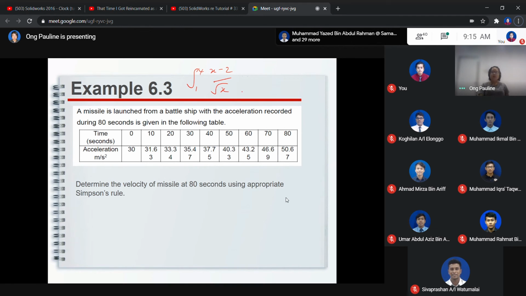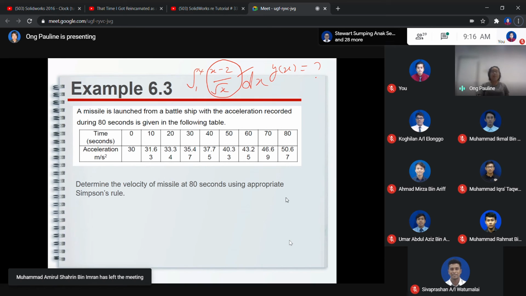Right? Okay, so for this type of question, you have been given what is the integration of the functions that you need to know. So you tahu fungsi y(x) ni apa. Okay, so sometimes for the integration, you do not know the underlying functions here, where you only been provided with a set of discrete data. So seperti dalam contoh ini. Okay, so untuk contoh ini, kalau you nak buat integration dengan guna cara yang biasa dengan cara calculus, memang tak dapat lah, tak jadi sebab you tak tahu fungsi y(x) ni apa.